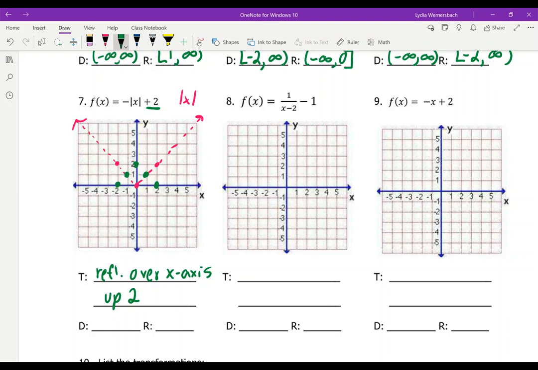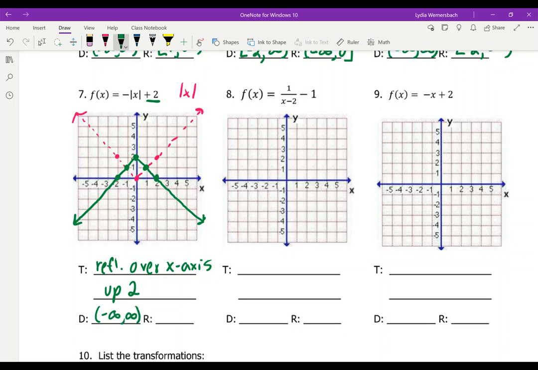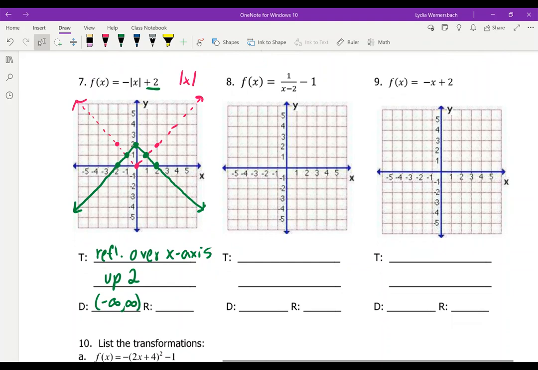So this will look something like this, as our final function. So again, we do have to be careful of the domain and range. Domain didn't change, it's still all reals, it's still left to right, it's still covering all of those x values, but range is bottom to top. So now range is -infinity, and it's stopping at that y value of 2.